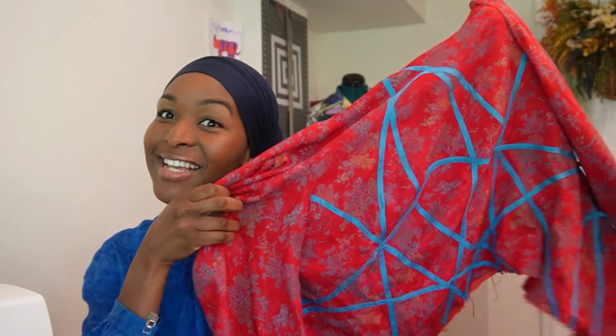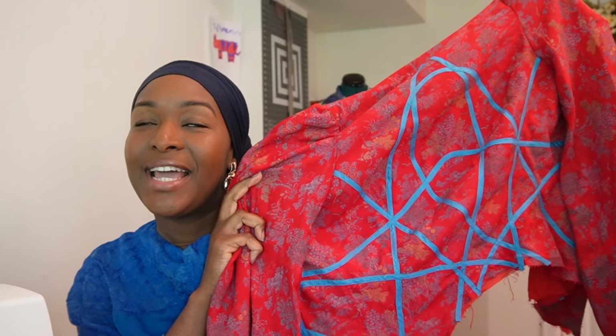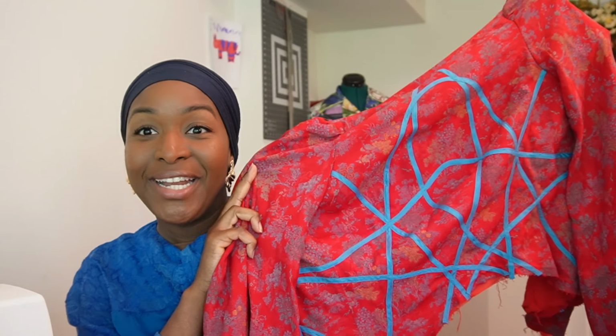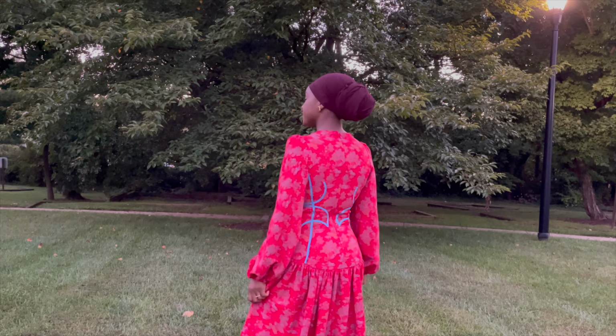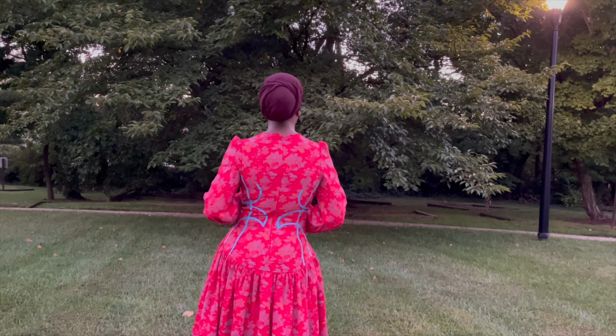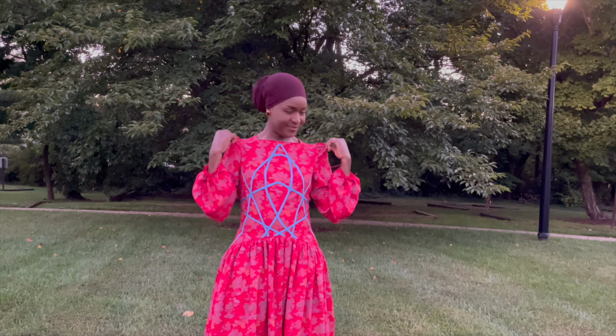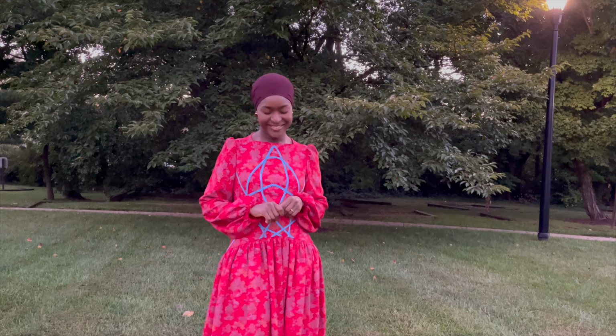Almost forgot to share this. Yesterday, I was in the car. My little cousin's learning to drive, so I got to be a passenger. I unpicked this bodice. If you've been here for a couple of years, you would have remembered that in 2022, I made a wedding guest dress that just never saw the light of day. I ended up wearing something else, but I'd used New Look 6667. I love that bodice pattern. I love the neckline of it, and I added the sleeves from Simplicity 8875 and elongated them, made them super voluminous.